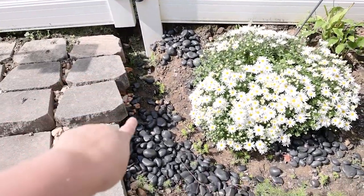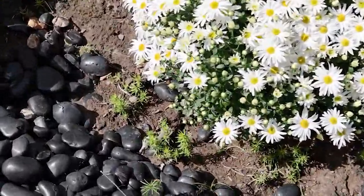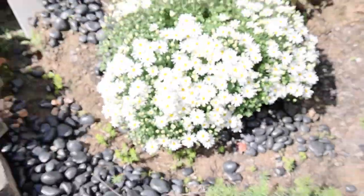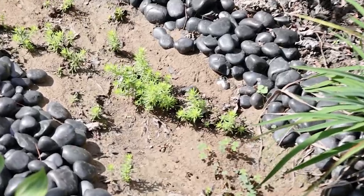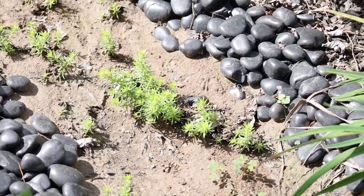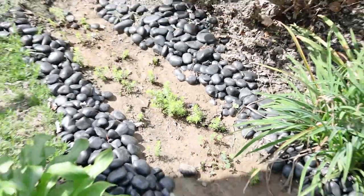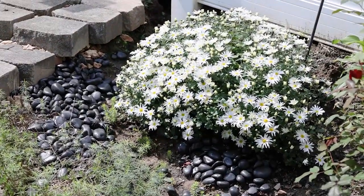We have this river. When it rains, it's going to get going tonight, and if you've been watching my previous videos, we've been transplanting this sedum, and it's starting to take very well, and it's probably going to fill in right in front of that mum, but I think that mum is going to kind of hold that hill for us very nicely. So just as if you followed the other videos of us constructing this, I'm so happy to see the sedum taking off. Nothing to do with the mum video, but just to show the progress. So it's rooted well, and it's going to begin spreading for next year to cover in between the rocks. And actually, that white mum looks really great with the black rocks. What a contrast.